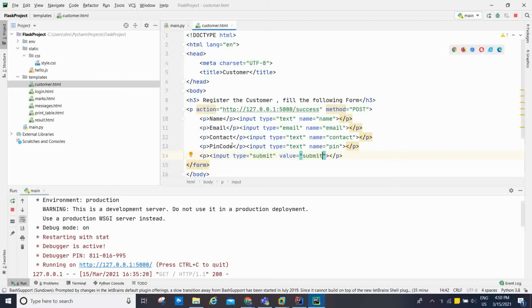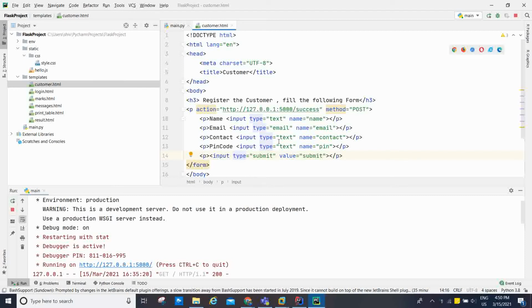Okay, give some space. This form is created now.